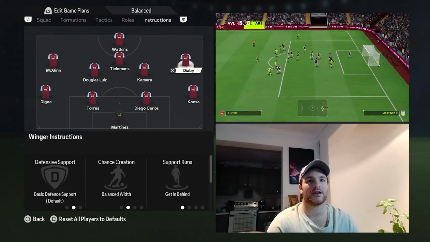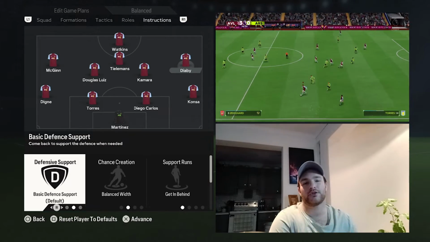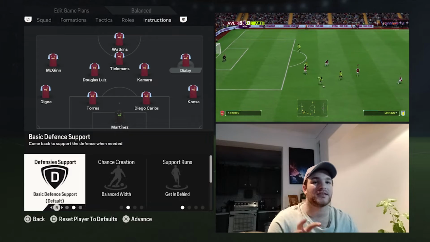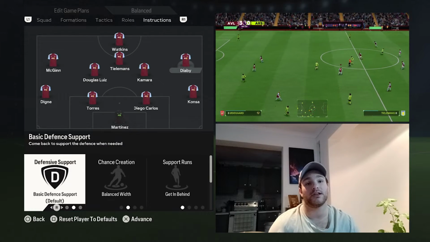Onto the right-hand side now, the likes of Moussa Diaby or potentially the likes of Leon Bailey. Their roles won't change, so it doesn't matter if it's Diaby or Bailey, they'll still have the same set of instructions. As for the defensive support, I've gone with it set to basics. So sometimes, yes, looking to work back, help out a bit more. Other times, looking to be a bit more of the outlet ball, linking up with Ollie Watkins.